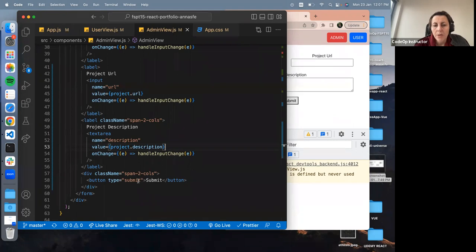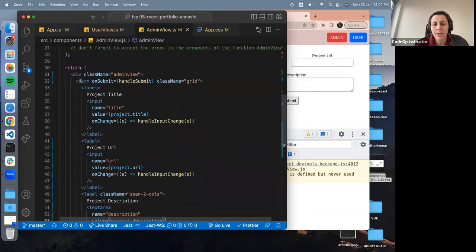The important thing is that we have the submit part either on the form or on the button. The button now doesn't have to have any on click or on submit event, because the on submit event we have here on the form. So we either do it on the form or we do it on the button. The submit of the button will trigger the submit of the form. So we have the handler here.